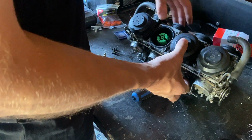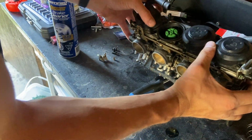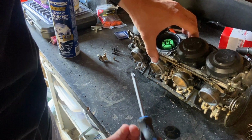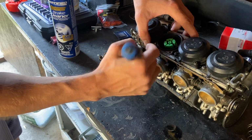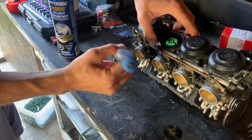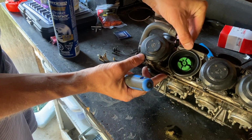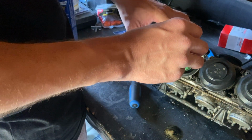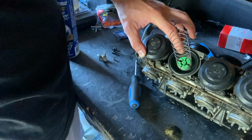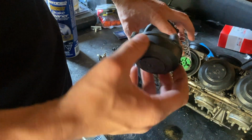That fits in like that. And it looks nice and looks like it's sitting in there nicely. I'll just kind of give it a tap everywhere since this is an old one. Make sure it's sitting nice. There, this one the tab was kind of sitting up just a little bit, so I pushed the tab down into its hole. Everything else looks really good, so we will put this back on. You want to make sure your cap is clean too. You don't want anything dirty getting in there.